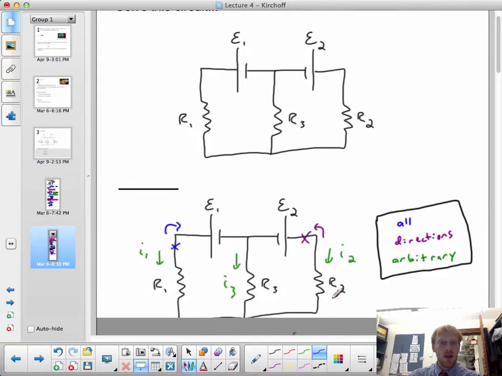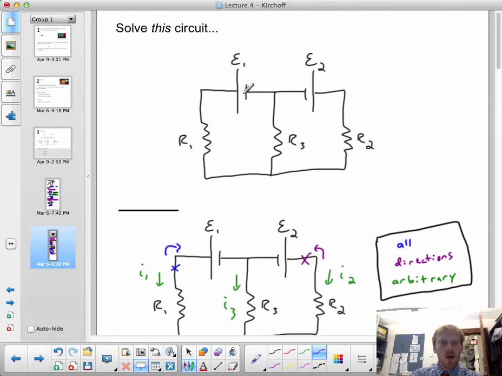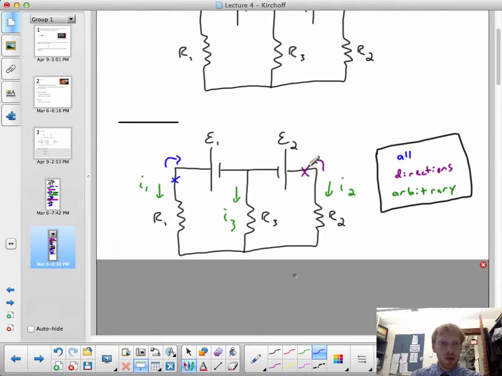All right, I would like to start by making some arbitrary choices. We don't know what direction the current flows. And actually, there are multiple currents that we don't know what direction they flow. Consider this branch. We don't know if the current flows downward or upward. But I'm going to arbitrarily say, let's imagine that the current flows downward. Saying that the current flows downward here is the same statement as saying that it flows to the right there and flowing to the left there. See how that's true? So left here, down there, and right there is one arbitrary choice.